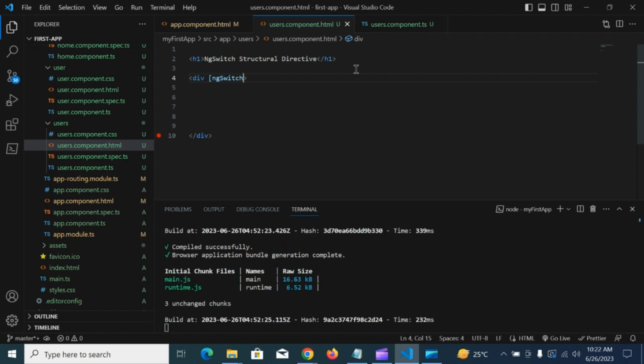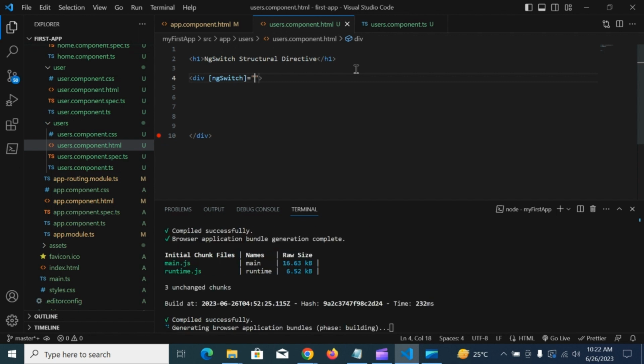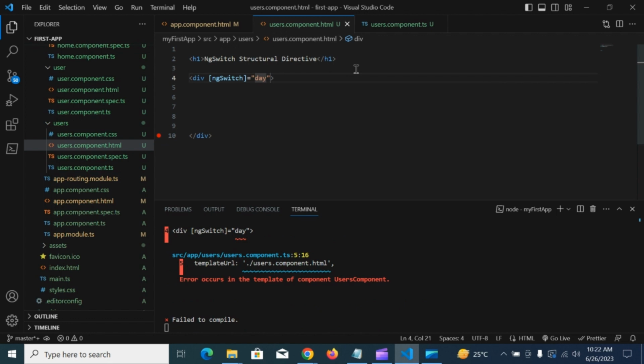So this is the condition here. We are placing day as the condition, so depending upon the condition it will render. I will show that after this.